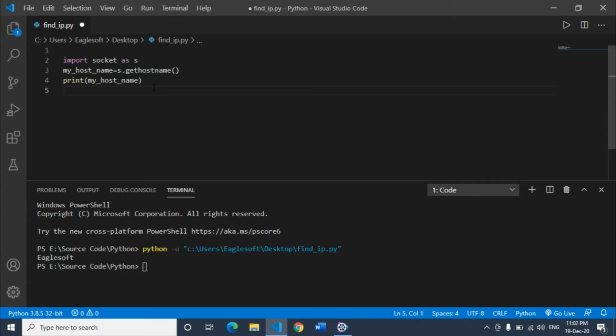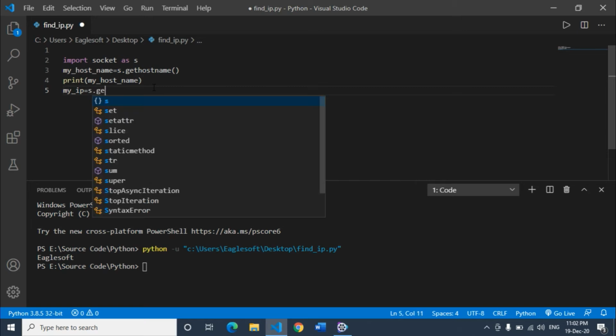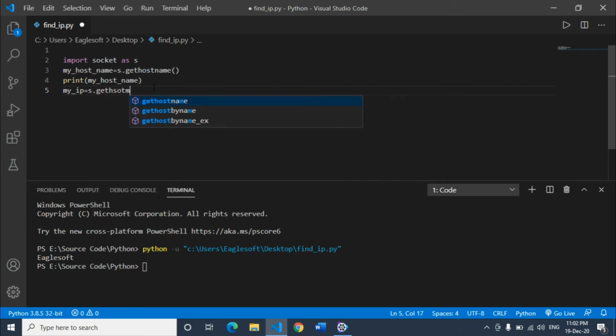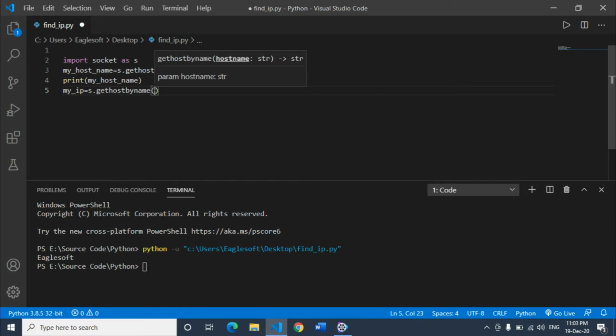Now we write my_ip is equal to s.gethostbyname, and here we pass my_host_name. What is my host name? Here is my host name. This function assigned my host name as Eaglesoft, and now we pass this my_host_name, which is equal to Eaglesoft.